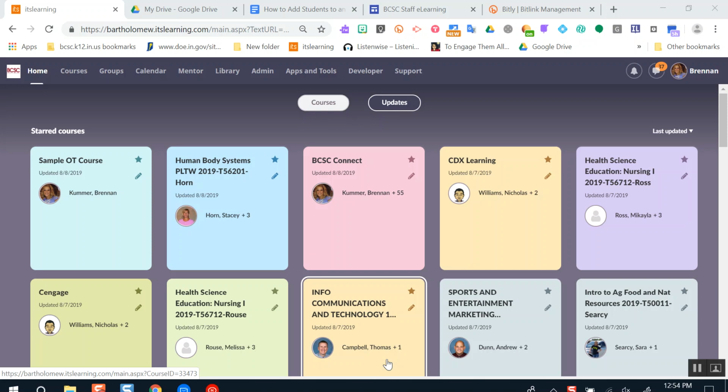If you teach a class that is in your school's course catalog, it's something where secretaries from your main office enroll students and it's on your PowerSchool, you will never need to upload students into your Itslearning course yourself. There's no need to do that manually. They're always added automatically.